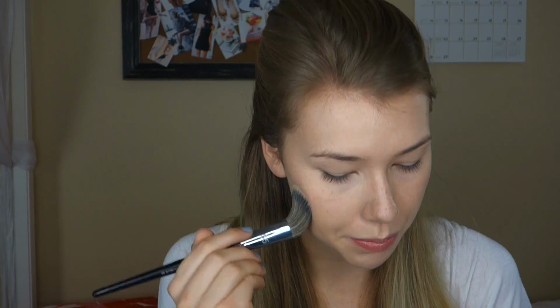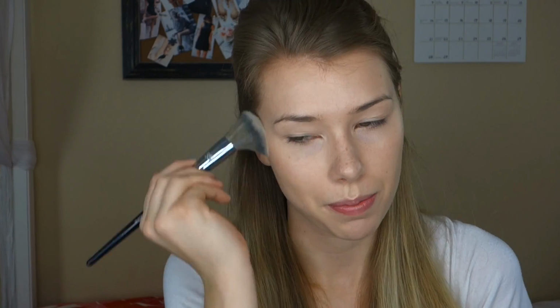Because the purpose of this product is to warm up your skin tone. It's not necessarily to contour. I would not consider this a contour product. This is just going to warm up and give me a bronzy glow. It's definitely a bronzer, but a very light bronzer at that. But right now, at this time of year, I'm pretty pale and pretty fair, so I'm going to apply it pretty lightly, which is probably why I've been so in love with this brush, because it allows you to apply just a wash of color.